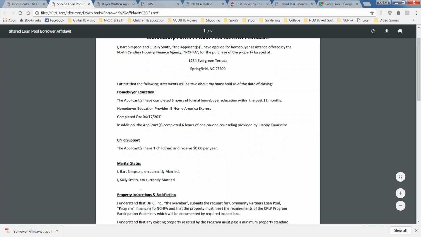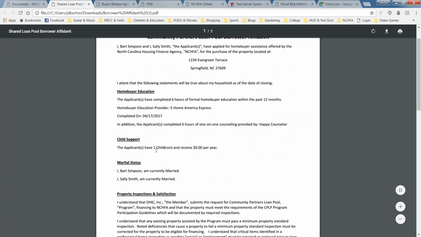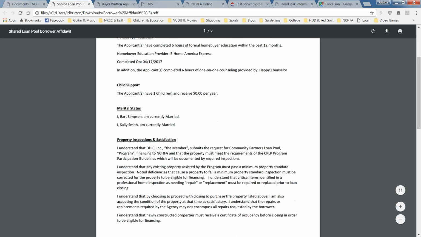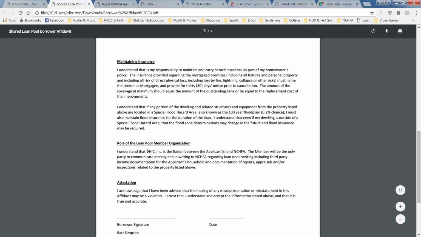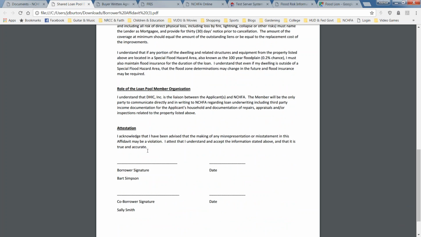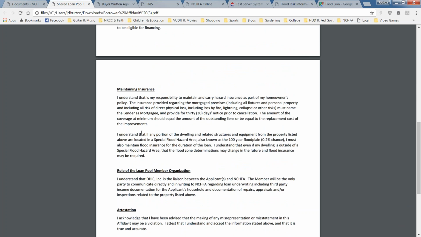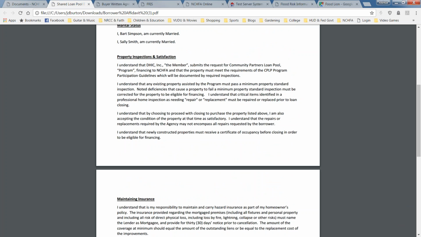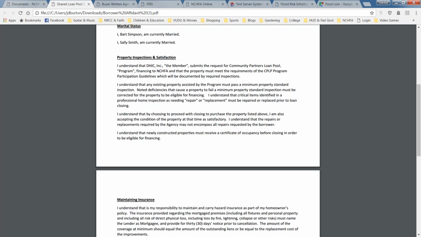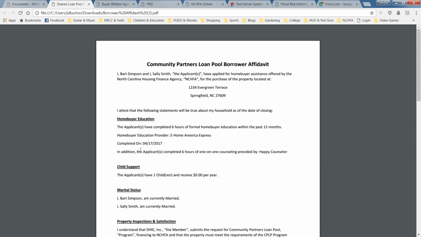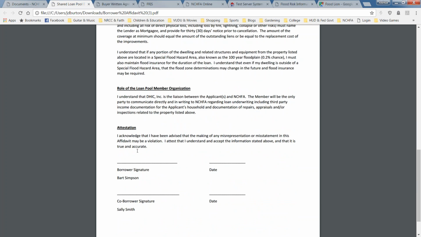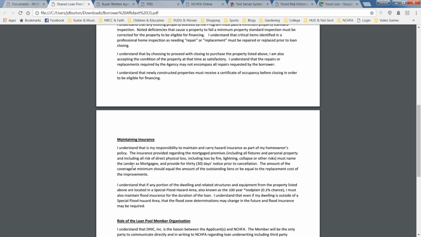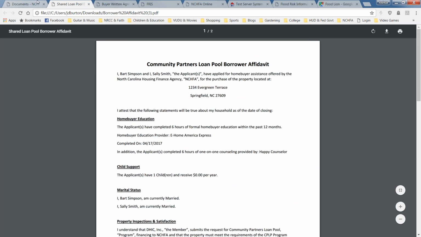So things like homebuyer education and the number of children that you've entered in and whether or not you said that child support was coming in as income, their marital status, and finally, just some certifications that say, hey, we understand our responsibilities if flood insurance is required, and essentially we're stating that by moving forward with this, we agree that the property met the condition that we wanted it to move forward and purchase it. And it's essentially a protection to both your organization and the agency to say the borrower was satisfied.